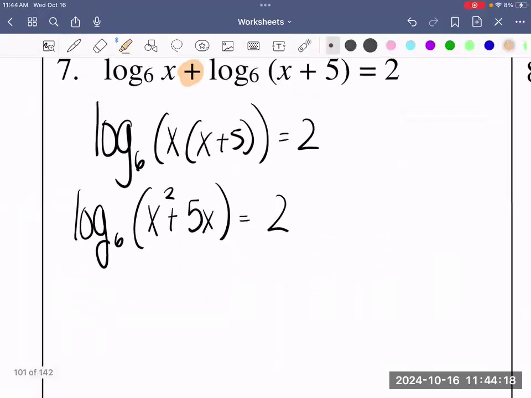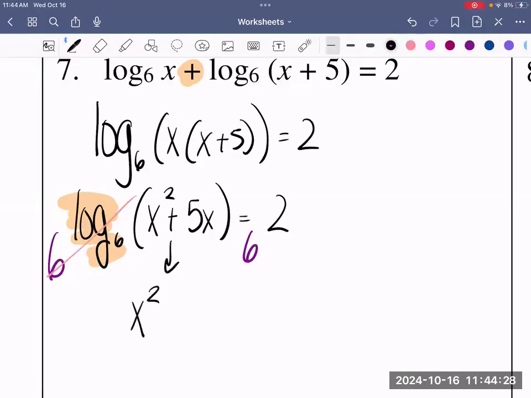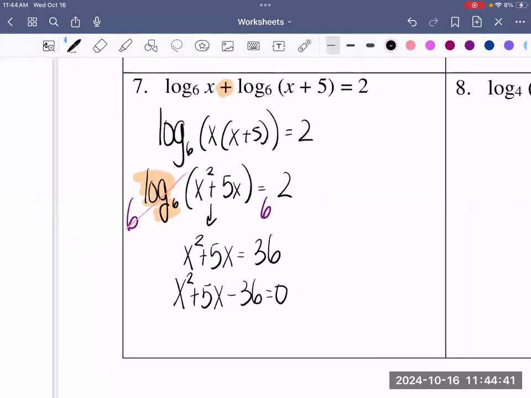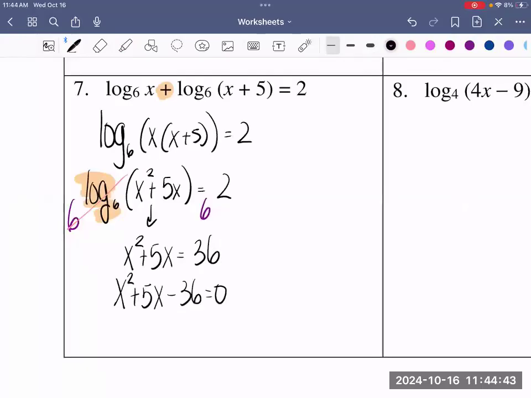Now that your logarithm is alone and on one side, let's go ahead and take the same base on either side. Allows us to cancel. You're left with x squared plus 5x is equal to 36. So 6 squared is 36. Now let's go ahead and get your 36 to one side. So notice that it is very, very repetitive. You go from 2 logarithms of the equal base into 1 logarithm. You multiply, you then drop your logarithm off by taking the same base.